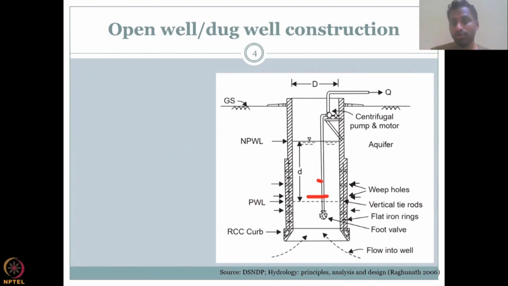Make sure they put a foot valve, a valve to protect from pulling in sand and silt, because if that comes into the pipe, then the pipe gets choked, and you lose the water. You have to replace it. It's pretty expensive. Think about this: if sediments get in, the pump gets wasted. So they have to maintain a filter kind of thing throughout the tube, or at the most important junctions, and they have the well cleaned along the side so that there are not many sediments inside, or even at the bottom. Now and then they do clean the well.